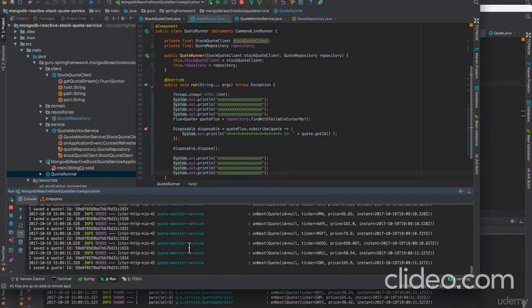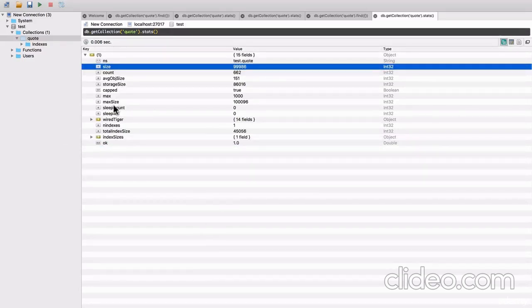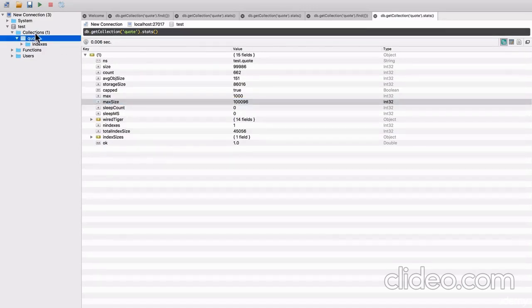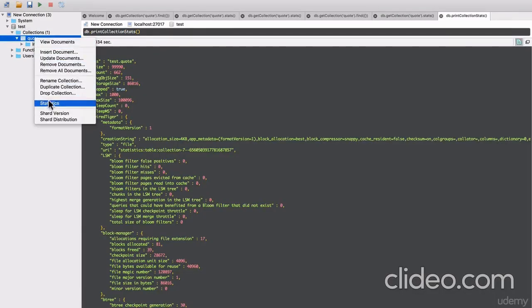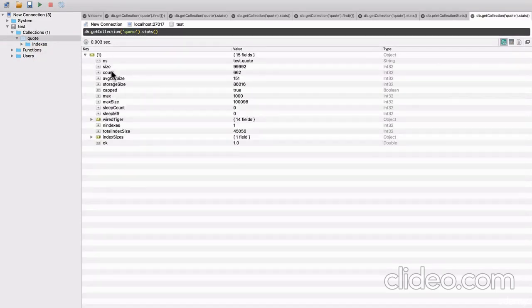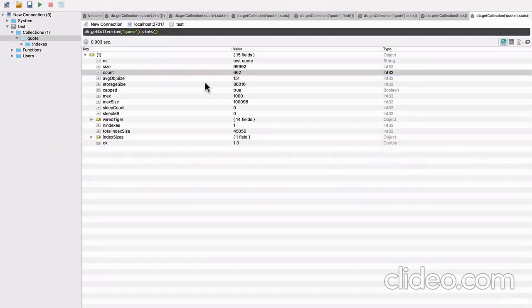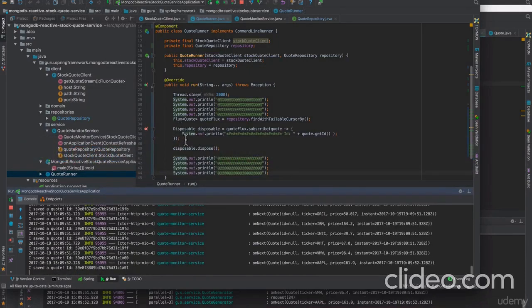But what's interesting here is I did come over here to 3T, and I think I'm up pretty close to the max size here. So that might be the problem. I'm not quite sure if I didn't set a big enough max size on it, but that shouldn't be an issue, you wouldn't think. Take another look here. So it looks like I'm capped out on the number of records inserted, but I'm not quite sure why that stopped the cursor from working, because it did get here, and for some reason the cursor seems to be open but not working.